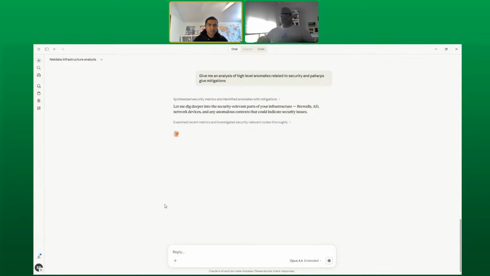So it's looking at firewalls, Active Directory, network devices, all kinds of things to see if it can get any security related information in here. Ideally, we would have provided it access to certain collectors or other tools that have the security level information. We've done nothing of the sort here, so it's going to try and get to the analysis based on the data that it sees.